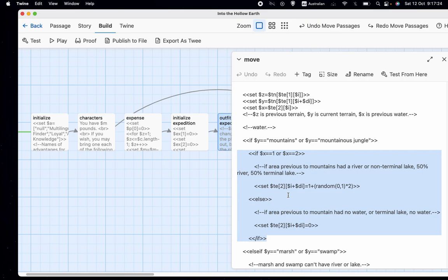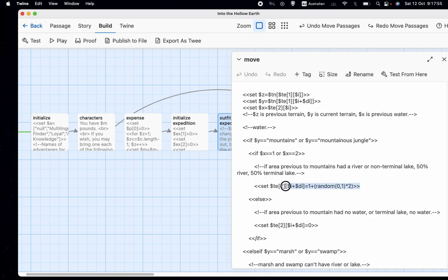If the previous water was 1 or 2, i.e. a river or a non-terminal lake, then we have a 50% chance of a river and a 50% chance of a terminal lake. So the new water situation is 0 or 1 times 2 plus 1, which will give us a value of either 1 or 3.